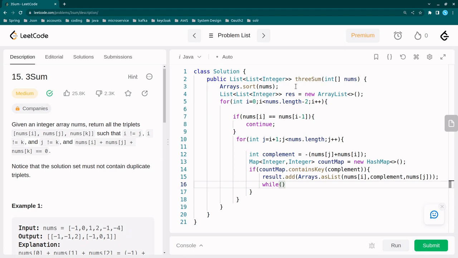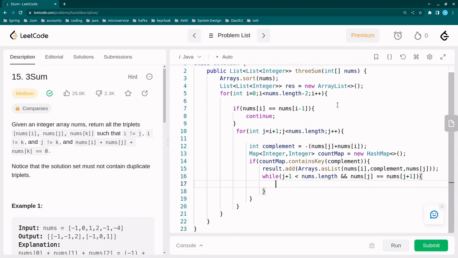So in this case we write j plus 1 less than nums.length and nums of j is equal to nums of j plus 1.